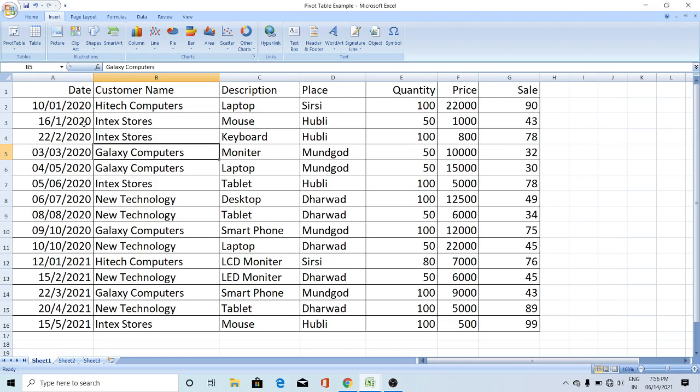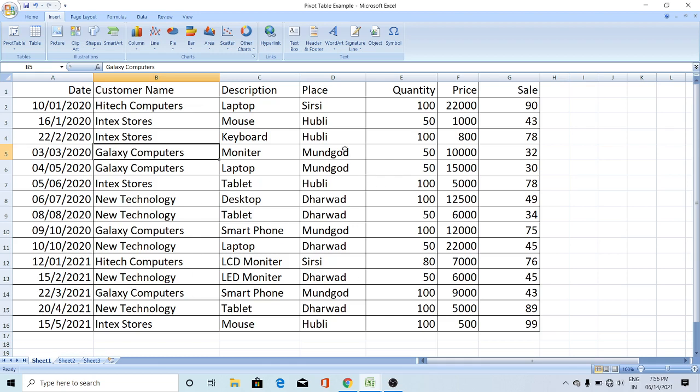Okay, it's a table pivot. It is one table. Using this we are creating a pivot table. A pivot table is nothing but it will summarize your data, and it helps to take a report from all these records. Here many records are there.